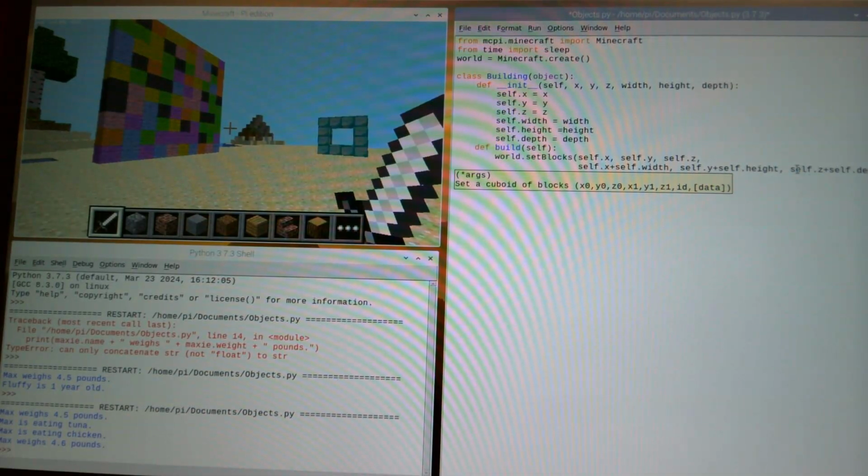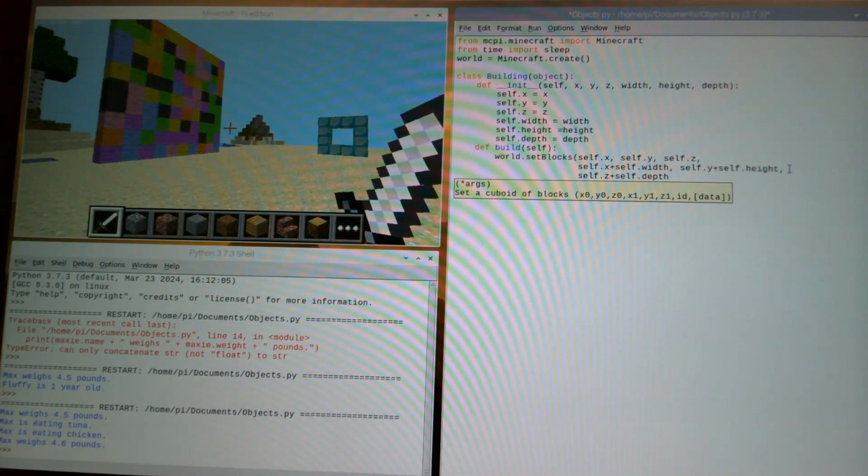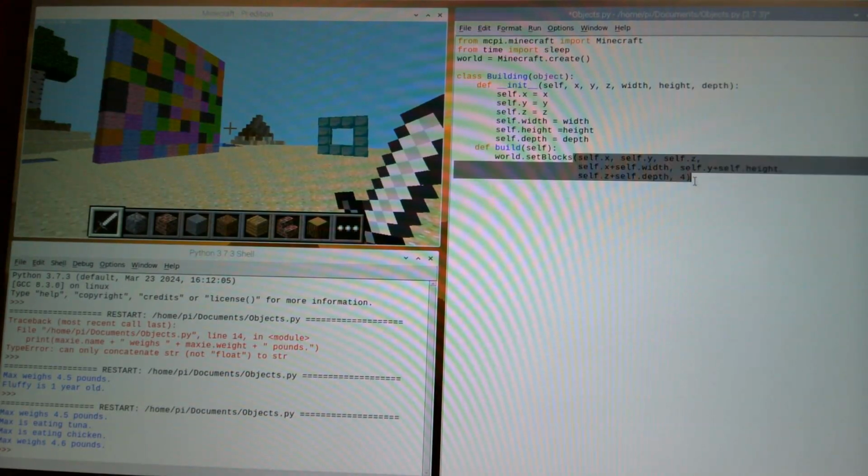And I'm going to go ahead and move this down one so we can see it all in one. Okay, so there's our depth, and then the block type, and we'll do block type 4.